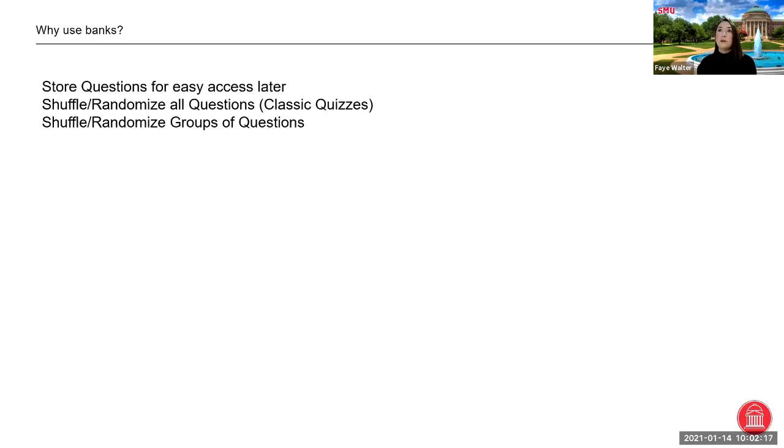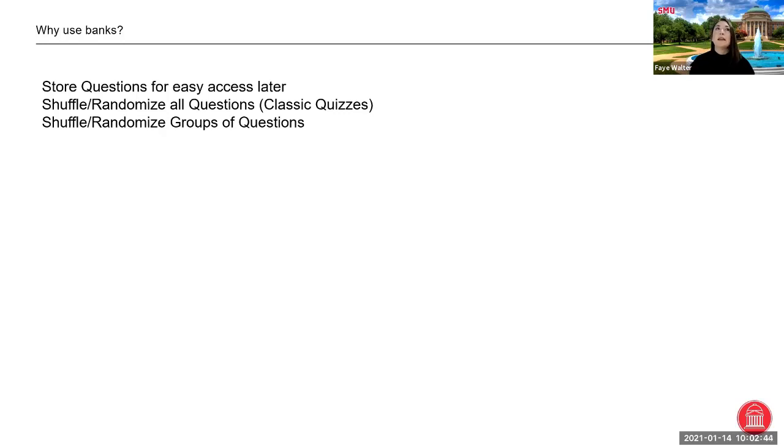Another reason to use banks is to shuffle or randomize all questions in classic quizzes. New quizzes actually has a setting where you can shuffle all questions. With classic quizzes, the only way to do that is to have those questions linked to a question bank. Also, you could shuffle or randomize groups of questions.